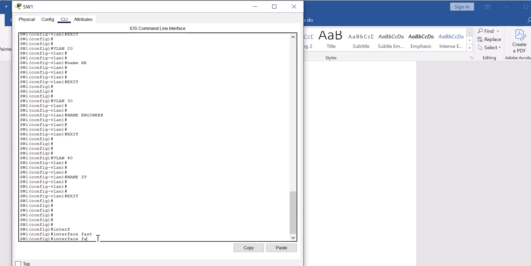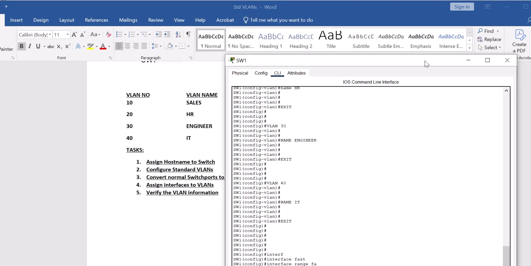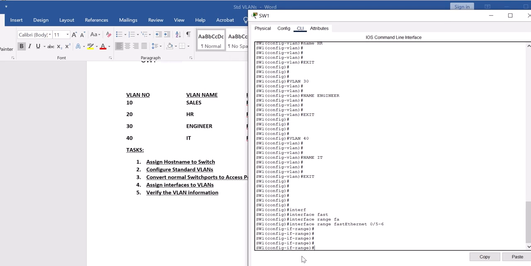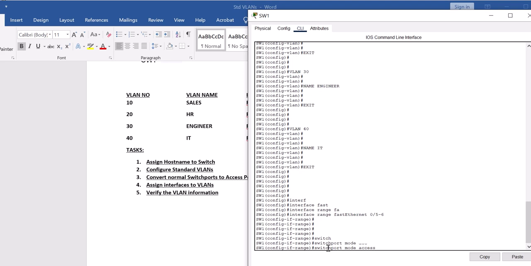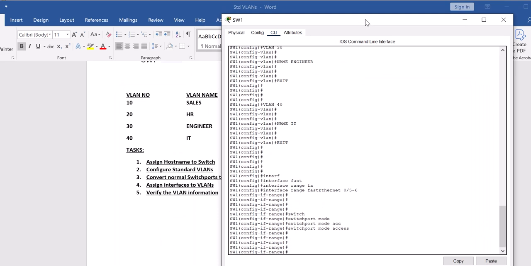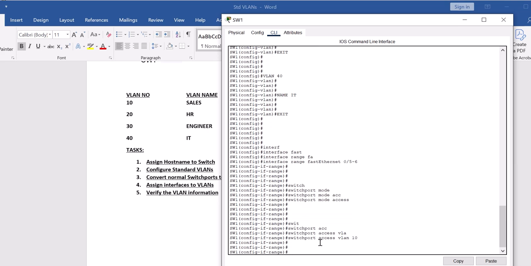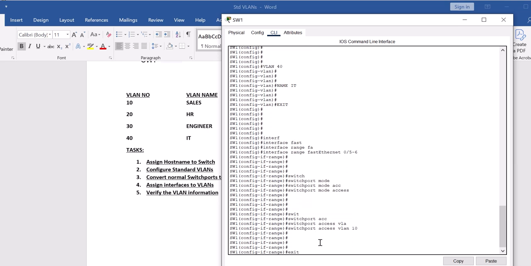As we are assigning more than one port, we have to put it in the range, fast Ethernet 0/5 to 6, and the task is to convert normal port to access port, switch port mode access, and it will be assigned to VLAN 10, switch port access VLAN 10, exit.